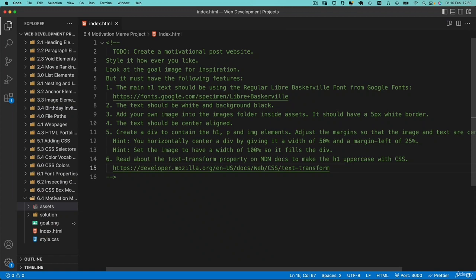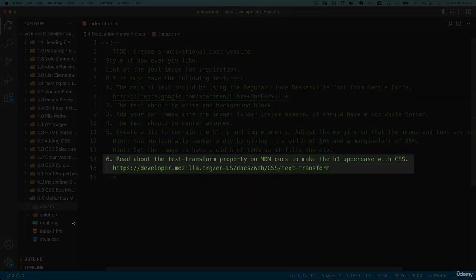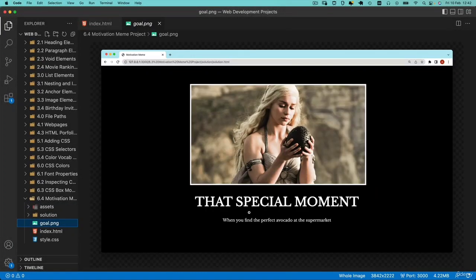Finally, you're going to use your developer doc reading skills and learn by yourself about a property called text transform and figure out how to make the H1 look uppercase like what I've got in the solution goal website. All of these elements are on screen.